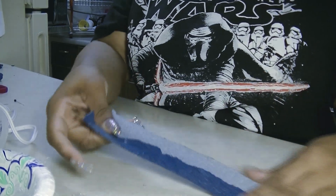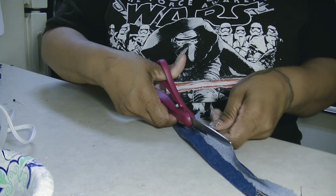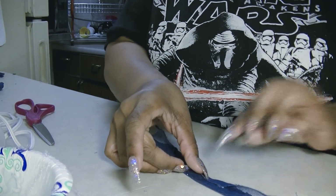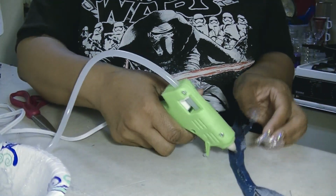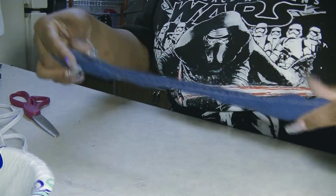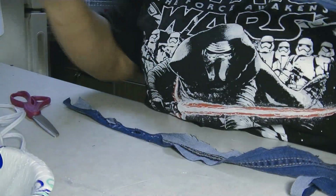So basically, as you can see, I have overlapped one side and smoothed it out, and what I'm going to do is overlap the other side. I'm going to cut just a little bit of this excess off because I don't need as much, and I'm going to do the same thing. I'm going to take it and overlap the other side, smoothing out the glue so it's just a seamless strap. And as always, do it in increments, and remember that if you're using a hot glue gun, it is hot. This is basically what it's going to look like when you finish overlapping and gluing. So when I finish this strap, I'll be right back.